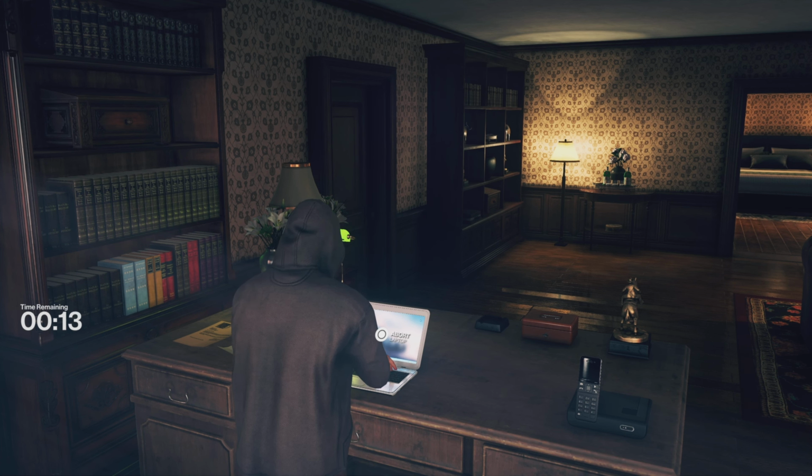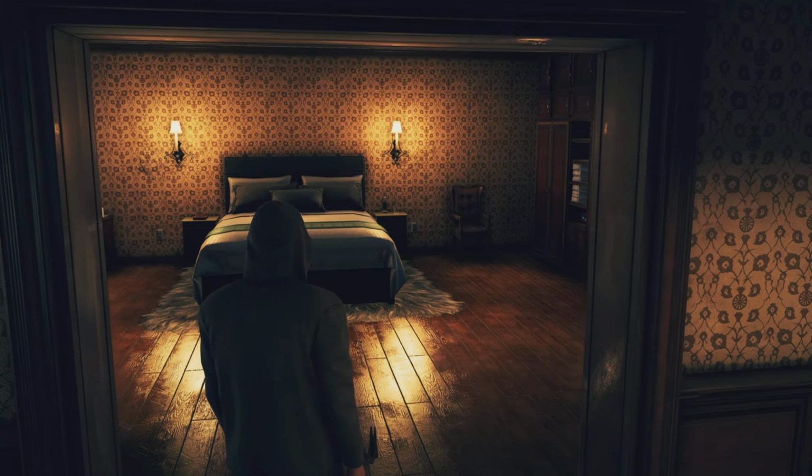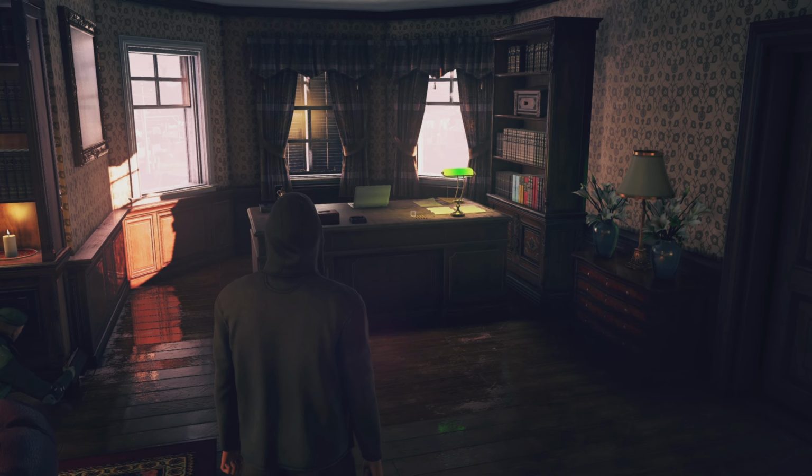Now, the problem with this is outside of escalations, laptops and safes don't really have any purpose. There's no objectives that you can implement into a contract, and I want to talk about that right now. One of the good uses for laptops that would be absolutely amazing is if you set up a contract that's got a certain amount of targets on the map, but you don't know who the targets are, and in order to get the information for those targets, you need to hack a laptop.